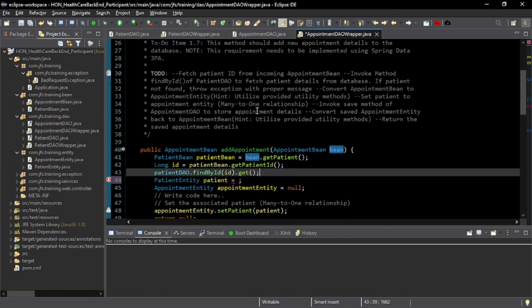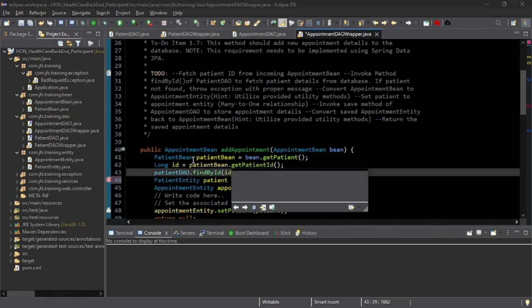Simply think, when I am going to a hospital, the receptionist asks me who the patient is. I will tell my name, my age, my data, and then she says, sir, now your patient ID is created, and now you want an appointment. I will say, yes ma'am, I want an appointment for the upcoming week, Monday or Sunday. Then she will create an appointment and connect my patient ID or patient bean that was created to that appointment. So first she creates a patient, my patient ID, stores it in the database, and then fetches that particular patient ID from the database and attaches it to a bean.